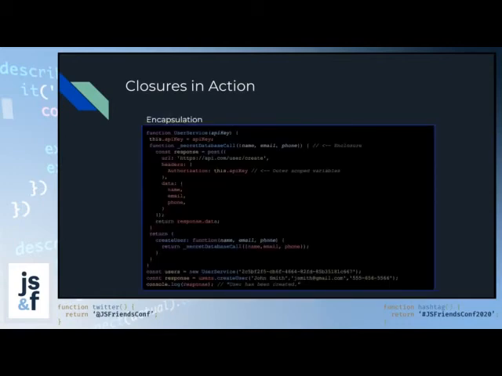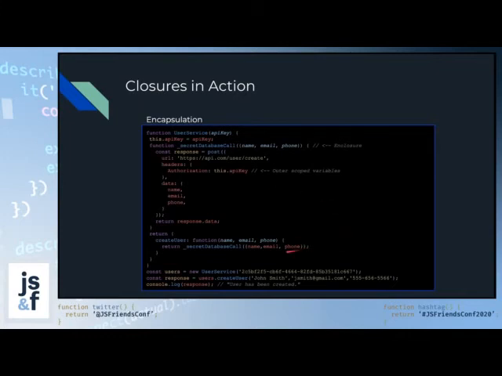Another usage of closures is for encapsulation. So you see here we have a block of code called user service. User service takes an API key and sets that API key for the instance and provides us with a function, secret database call that takes a name, some user data, makes a post to a server with the API key in the header, and returns the response that is received from that server. This function that we instantiate, this module, gives us a create user function that calls that secret database call function that we've set up that takes advantage of the API key that we passed when we created this instance of user service.